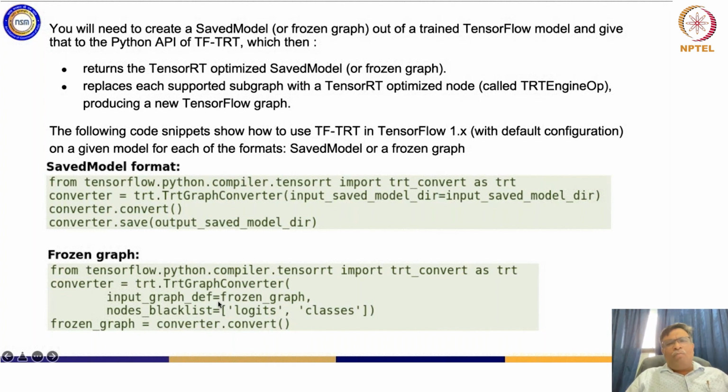So this is how basically you would be using it in your program. This is just the idea of how you are using various converters which are available for converting your various models into various formats, like a saved model format or frozen graph format.